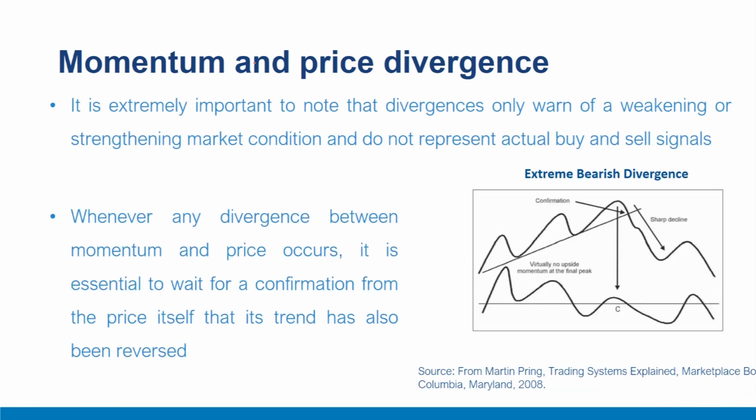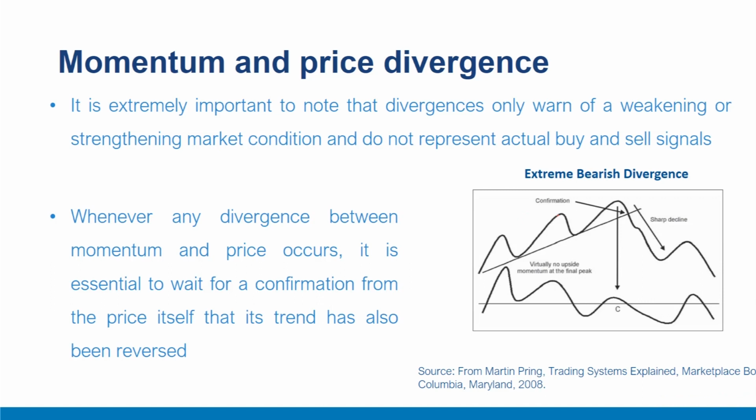Now please note, it is extremely important to note that divergences only warn of a weakening or strengthening market condition and do not represent actual buy or sell signals. Whenever any divergence between momentum and price occurs, it is essential to wait for some confirmation from the price itself that the trend has been reversed.